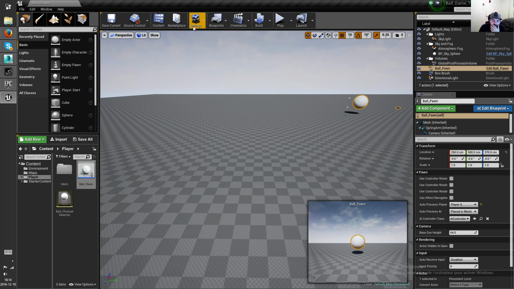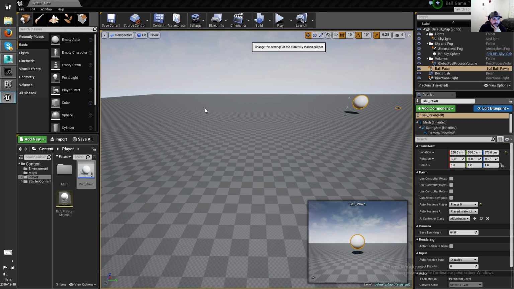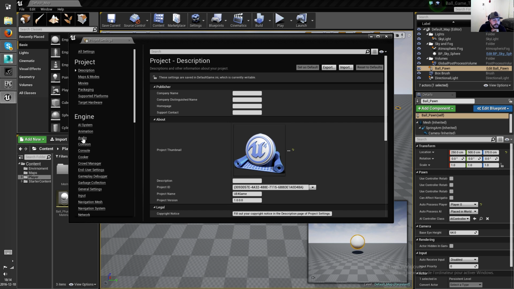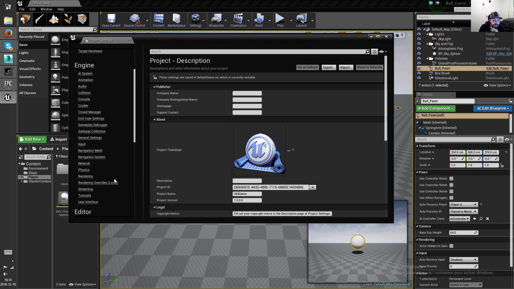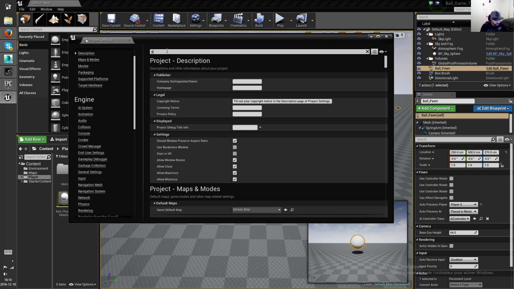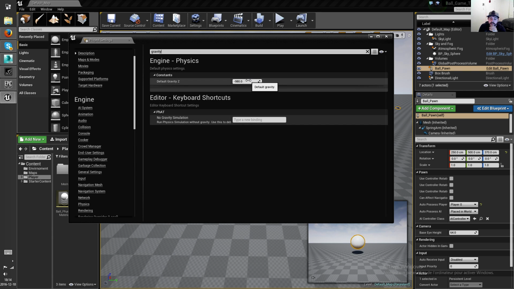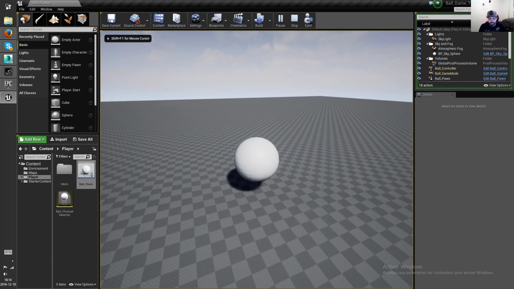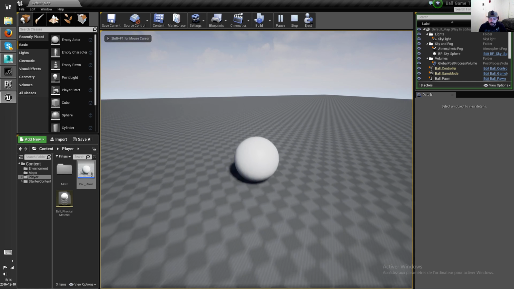And I don't quite like the jump. It looks like we're on the moon, actually. So we're gonna go into, actually, gravity and change that to minus 2000. Much better.